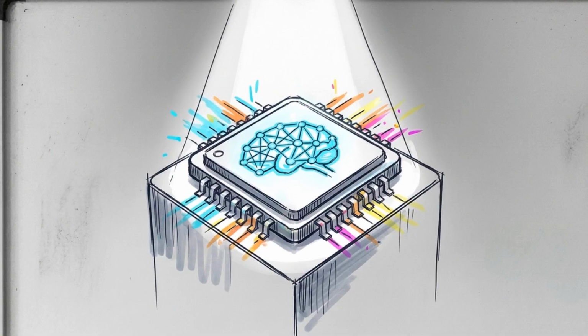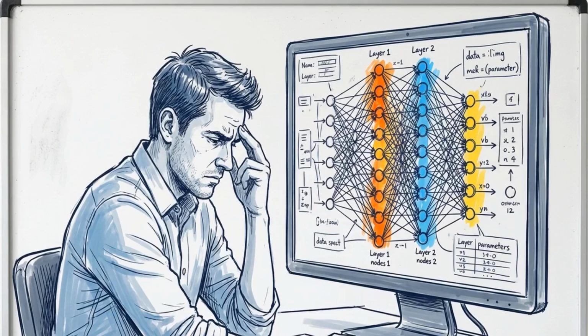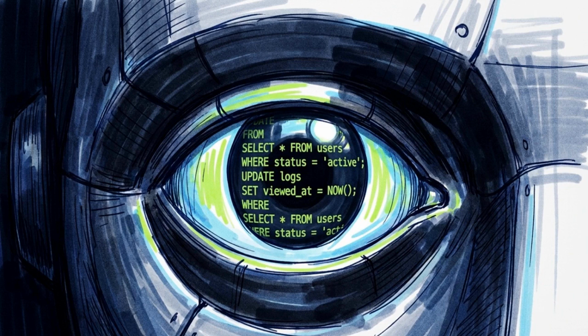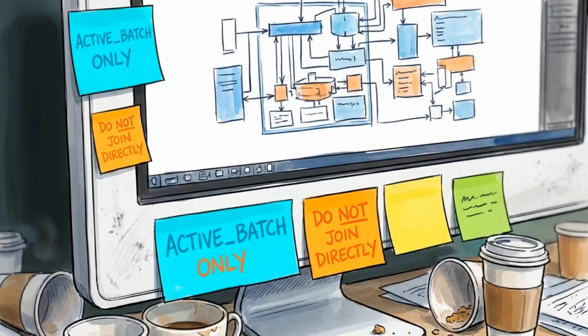The instinctual reaction is to assume the language model isn't smart enough. Teams will burn weeks trying to swap in a heavier, more expensive generation model to fix the logic. But the model is not the bottleneck. Generating SQL from natural language is a retrieval problem before it is a generation problem. The AI already knows how to write SQL. What it lacks is context. It is blind to your specific enterprise schema, your pre-aggregated shortcuts, and the unwritten rules of your data pipelines.